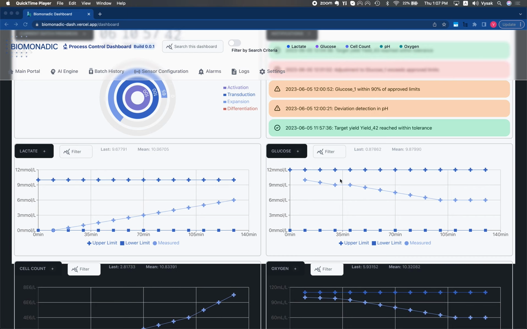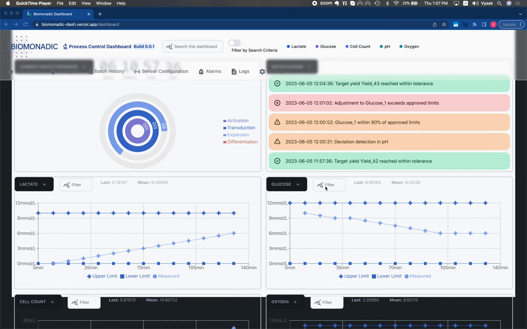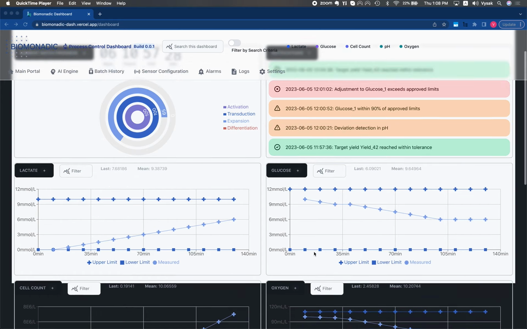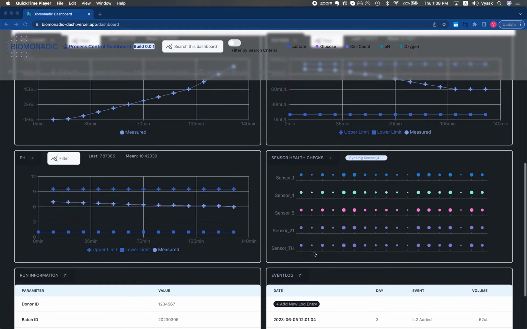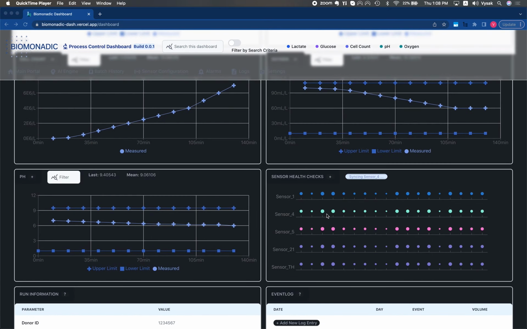In addition, there's the ability to create set point based alarms and notifications that will inform users when process deviations occur. Things like increases in pH, which might indicate stress to the cells, or reductions in glucose, which might indicate overgrowth. Additionally, there will be sensor health data involved in the platform, as well as device management and IoT capabilities like user management and document management built into the platform.